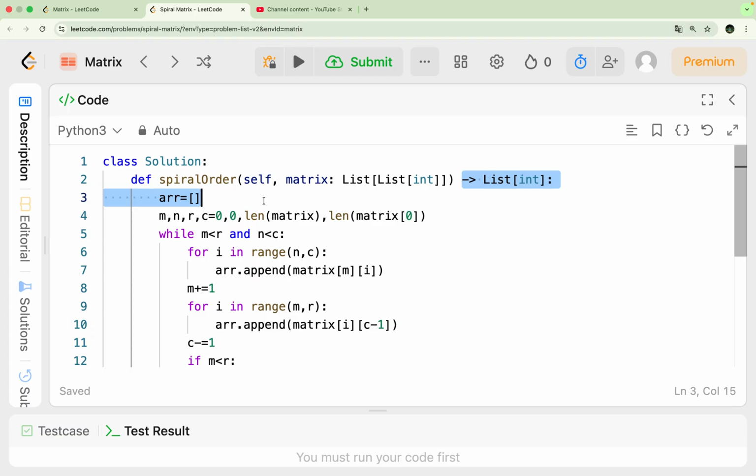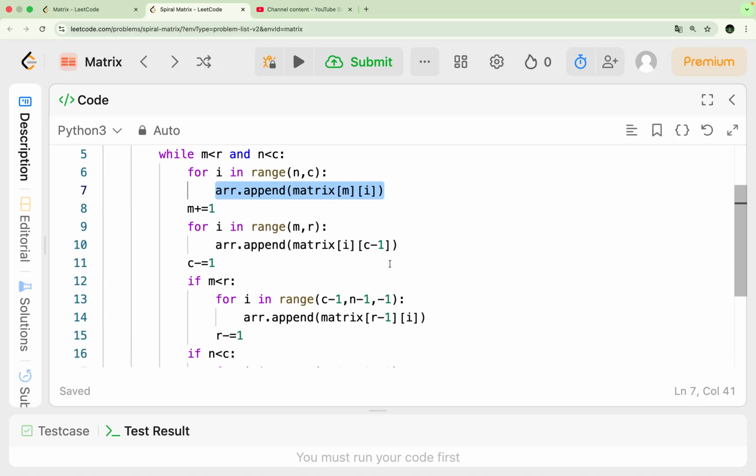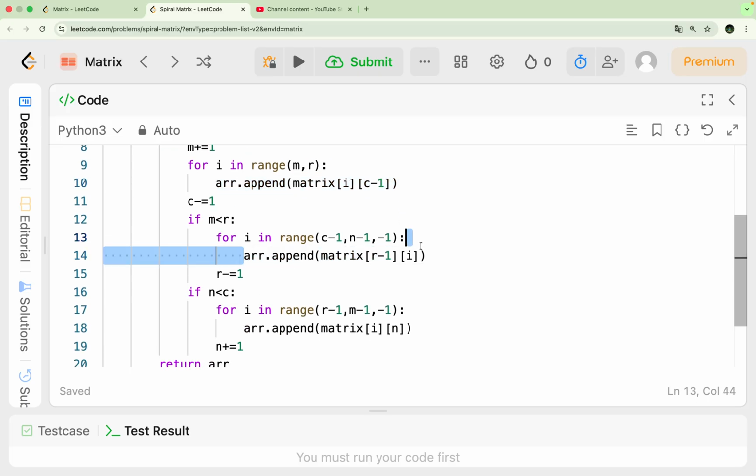That's why what I did here, I took one result array. Instead of printing, I'm adding all the spiral matrix results into the array with the help of the append method. Observe, this is the only change you can see here. Apart from that, everything is the same.